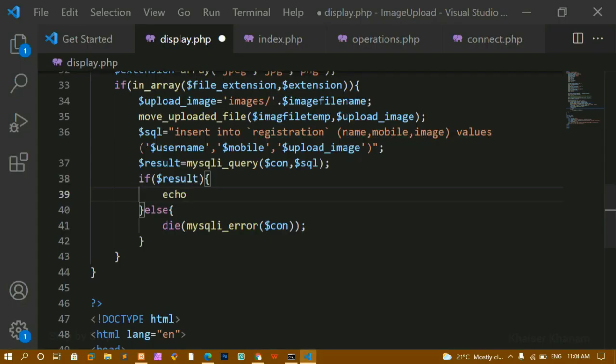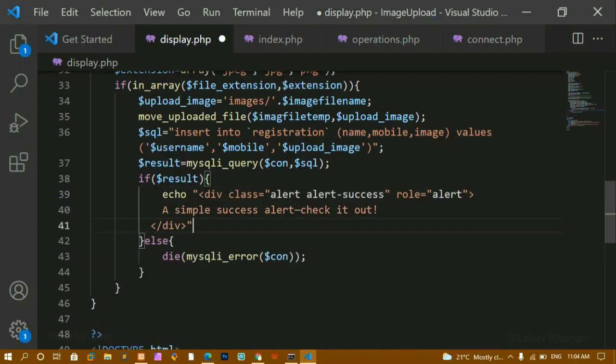I'll copy this, and here I'm going to paste that one. Here I'll just use single quotes, and here also I'll be using single quotes. I'll just remove this one. I'll just write here data inserted successfully, and also here I'll be writing strong tag. I'll just write here success.